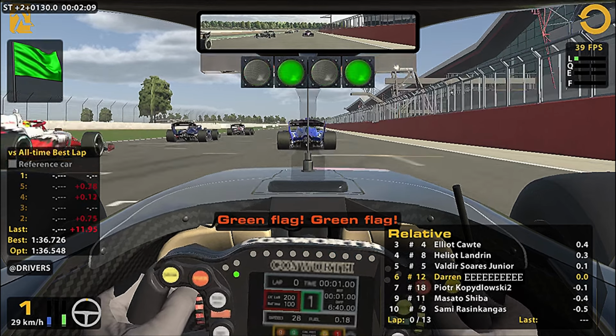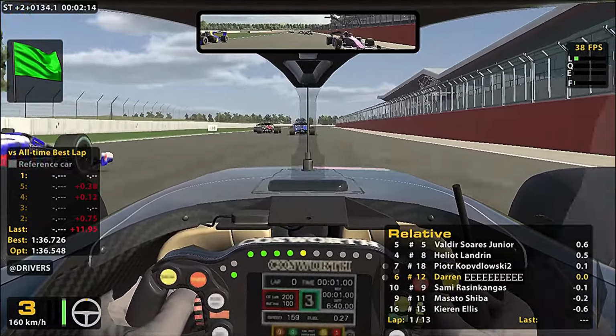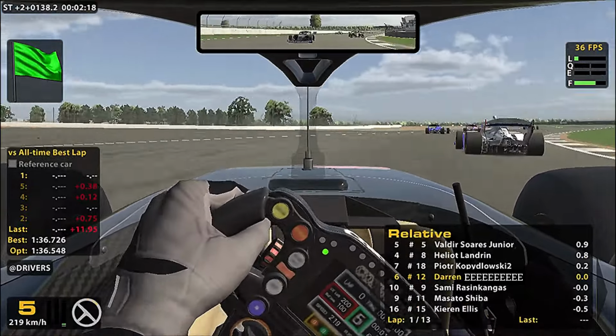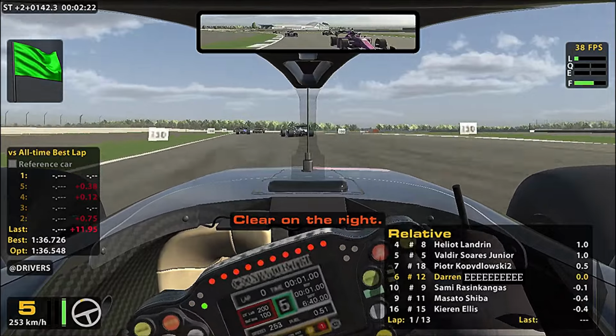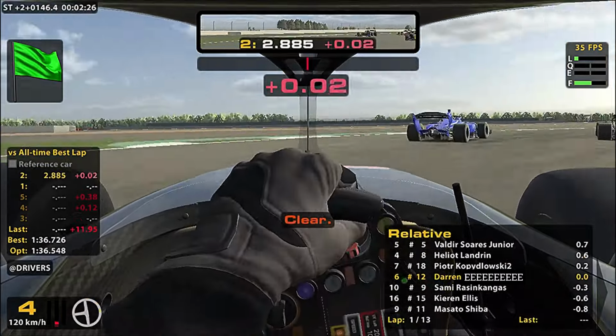And we get underway, and the start is pretty dreadful, but thankfully we haven't binned it into a wall with wheel spin. We have a car on our right and probably on our left. We've got to be very mindful here going through turn 1. Thankfully, we're only too wide, and I do manage to keep my position, but Razin Kangas has another idea.